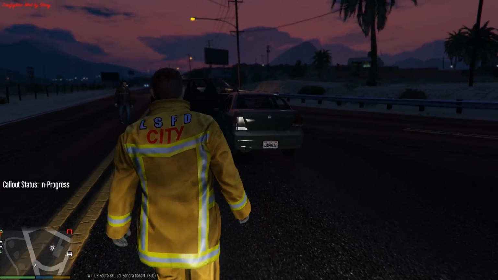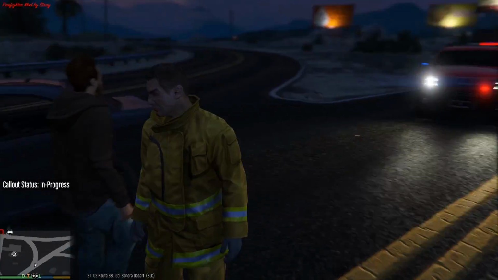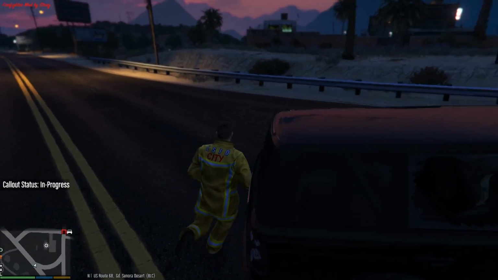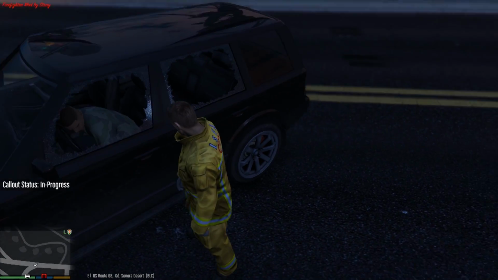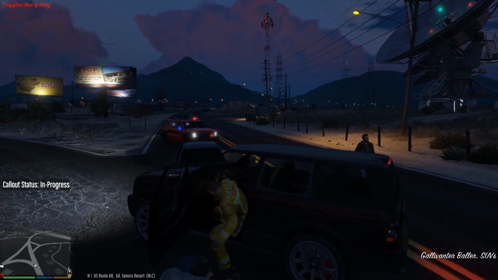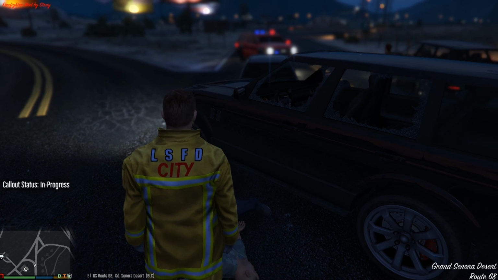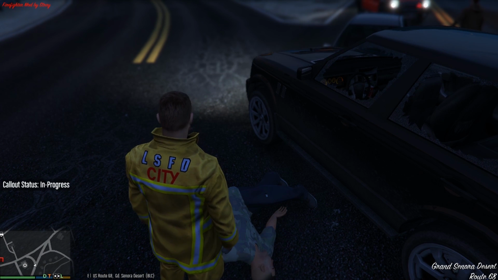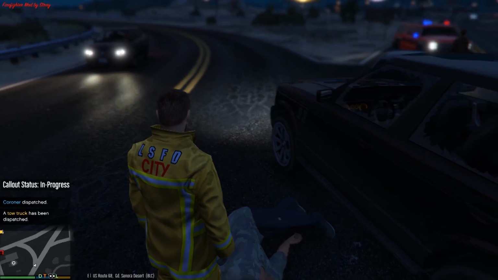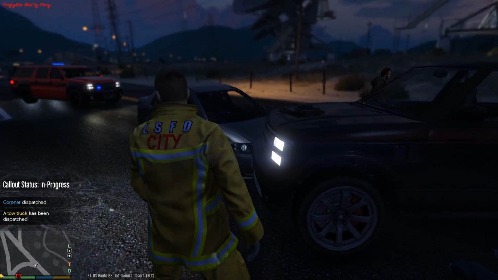So, and we just arrived here on scene for another MVA, as you can see. Same location. Okay. And looks like a member of the armed forces. Well, maybe not. That's an old camo. Get out there. Let's try CPR. No CPR for this one. So request coroner as well as a tow truck. Actually, we need two tow trucks for this one.